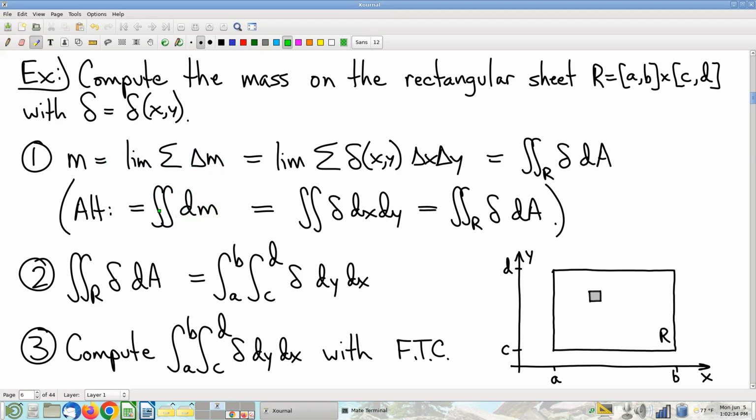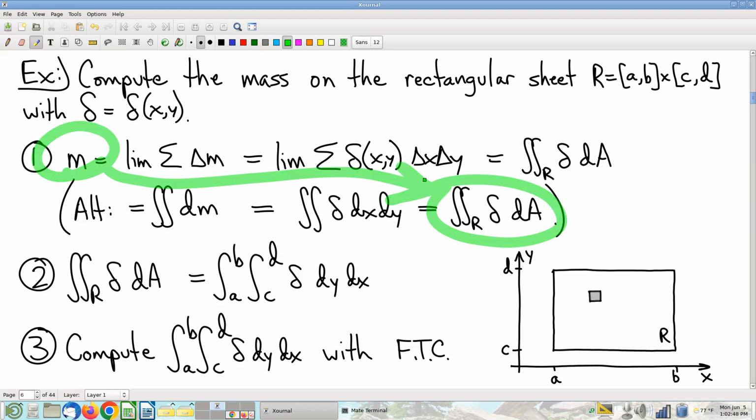So in practice, you can write that instead. And in fact, in practice, once we've done enough of these, which we certainly will very soon, it's okay to just say m is the double integral of density dA. That's totally fine. I just stretched it out here to make sure that everybody's clear on how that argument works. But this is a totally fine way to write that argument. Is everybody on board?